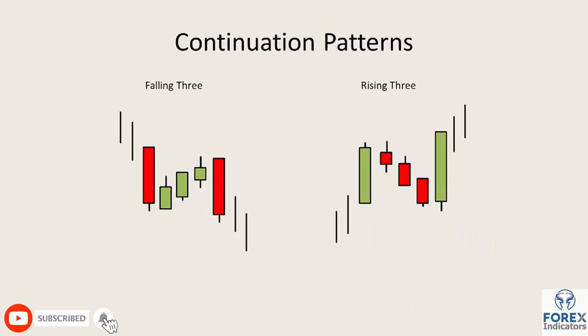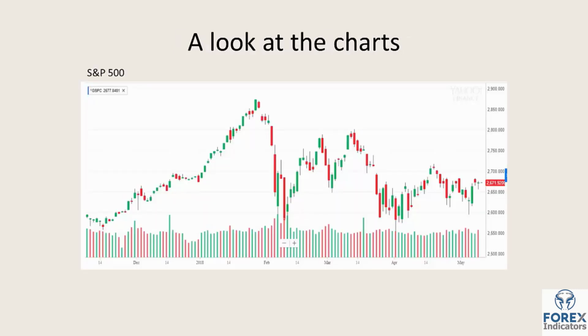Conversely, we have the rising 3, where the market is in an uptrend. A green candle is printed where the bulls are buying into the market, pushing it up. Then the sellers come in, try to push the market back down. And again here, all 3 candles are contained within that initial bullish candle. After that 3rd candle is printed, the bulls then come back in with a more concerted push. This time, the close of the bullish candle is above the close of the initial bullish candle, and the market continues in its uptrend. So let's have a look at some charts.